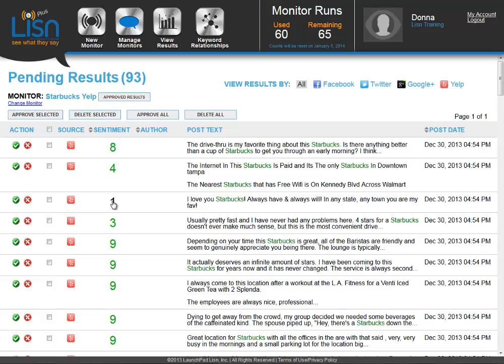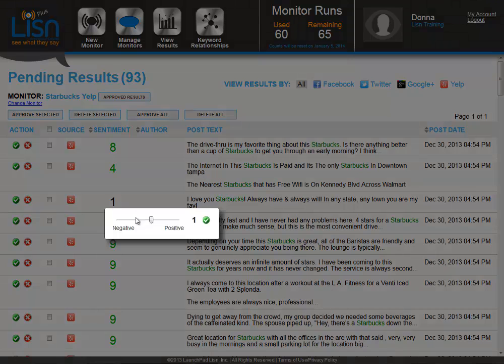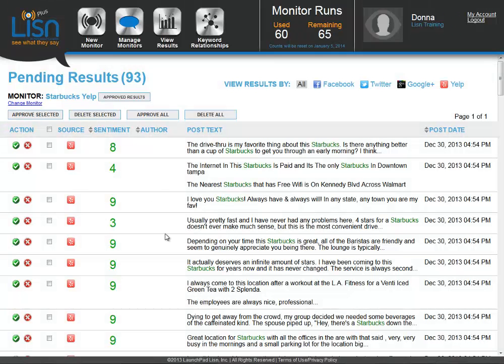So if you hover over that number, you can request an adjustment, which would take up to 2 business days to be adjusted. And then we also have some users who will have the ability to change their sentiment on their own. So we have a sliding scale, which you can ultimately change and then save it. That will help our Listen software get smarter and smarter, because as these search engines update themselves as well as changing algorithms and just in general the English language, the computer sometimes won't really understand and give that proper sentiment. So certainly appreciate you helping us getting it smarter and smarter.